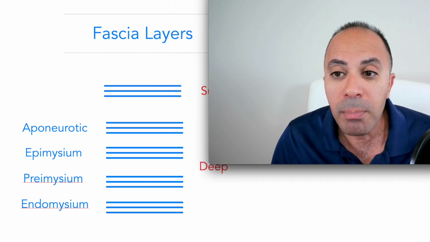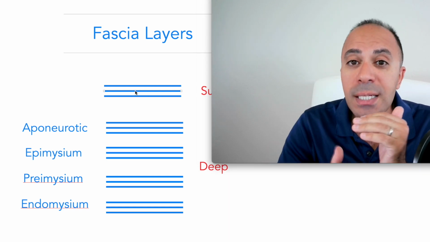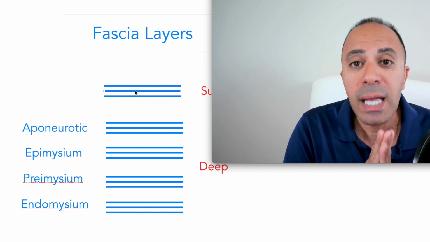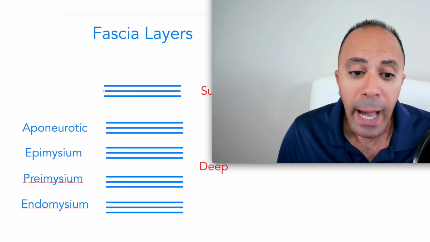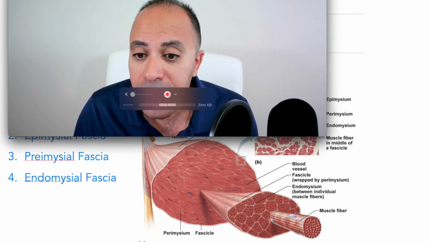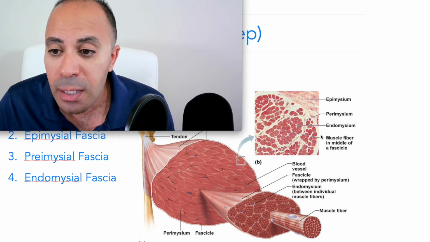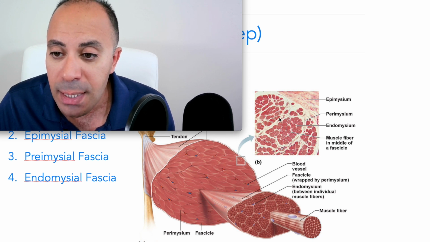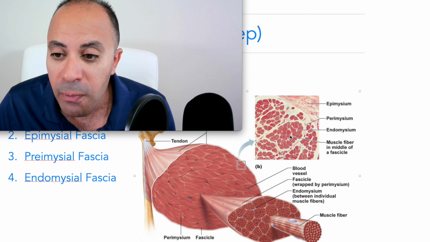To make it more complex, each layer has two to three sublayers, so there are a lot of layers we have to work on. If you know what you're doing with the tools, it's easy to address these. You can see in this image the epimysium, the layer wrapping the entire muscle, the white part here, and you see the perimysium wrapping a bundle of muscle fibers, and the endomysium wrapping each individual fiber.